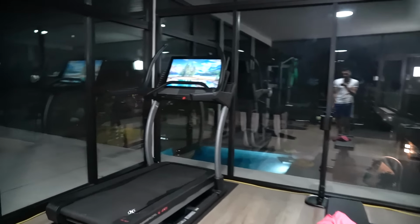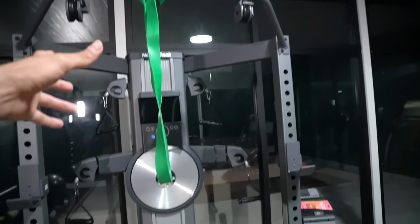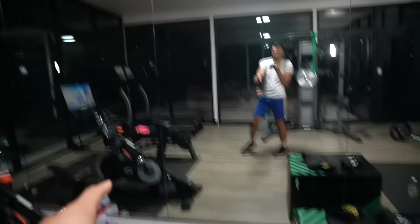We got everything we need for a home gym. We got the treadmill, the bench, the bike. We got all these weights right here stacked up. We got the barbell right here. This amazing full body machine. Mirror from the ceiling to the floor. And look at the view that we have from here. Like we can see the whole front floor, the pool, the cabanas, the backyard. Now it's time for your boy to work out for about 20 minutes.